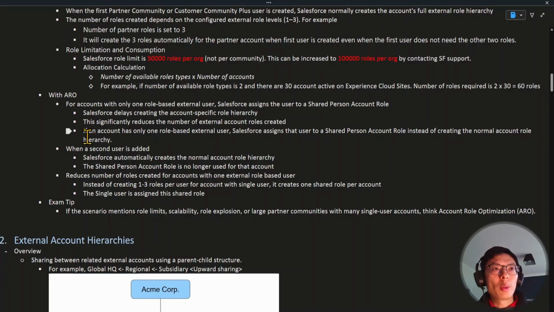So for example, if an account has only one role-based user, Salesforce assigns this user to a shared person account role instead of creating the normal account role hierarchy. When the second user is added, Salesforce then creates the normal account role hierarchy, and that shared person account role is no longer used for their account.